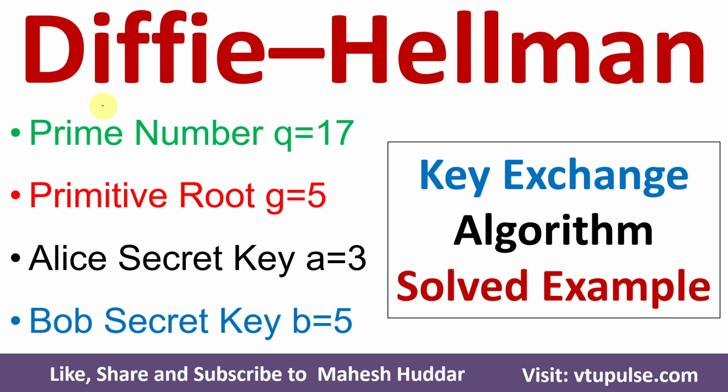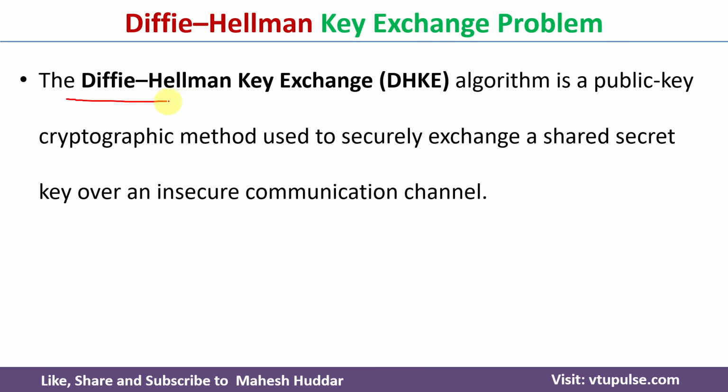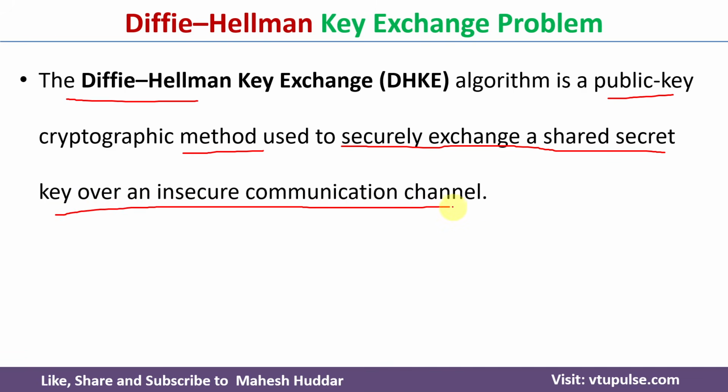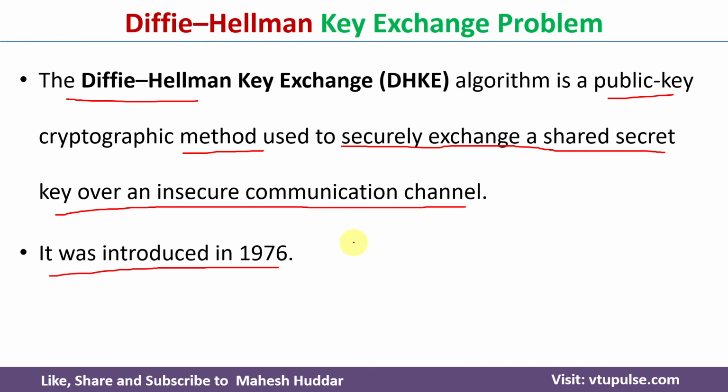Welcome back. In this video, I will discuss what the Diffie-Hellman Key Exchange Algorithm is and how to calculate the shared secret key by using it. The Diffie-Hellman Key Exchange Algorithm is a public key cryptographic method used to securely exchange a shared secret key over an insecure communication channel. It was introduced in 1976.